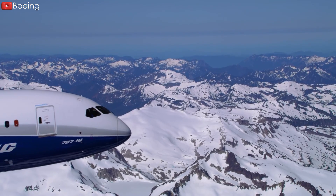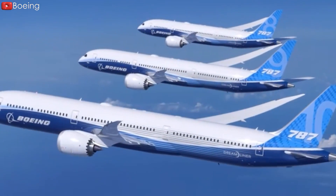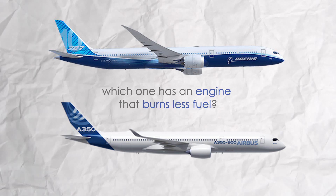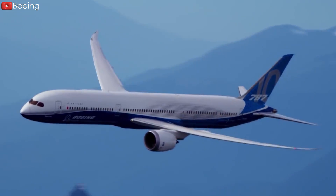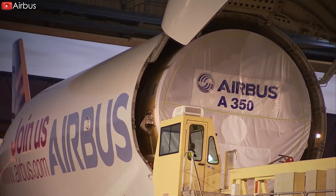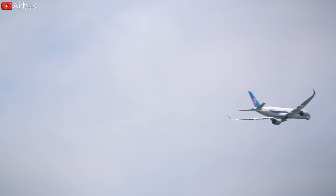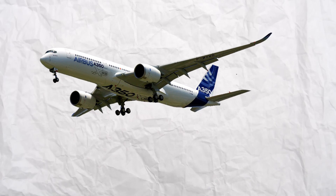The 787-10 has no outstanding features that can compete directly with the A350-900. Like other aircraft in the 787 family, it is also a clean design built primarily from composite materials. The two planes are very similar in terms of fuel efficiency, so by common sense these two aircraft should divide the market 50-50. But considering the timing of the A350-900's launch — it was launched long before Dash 10 — that big head start helped Airbus lure many 777 operators to their side before Dash 10 won any business opportunity. Airbus sold hundreds of A350s before the Dash 10 launched, and its late entry into the market clearly affected its sales.